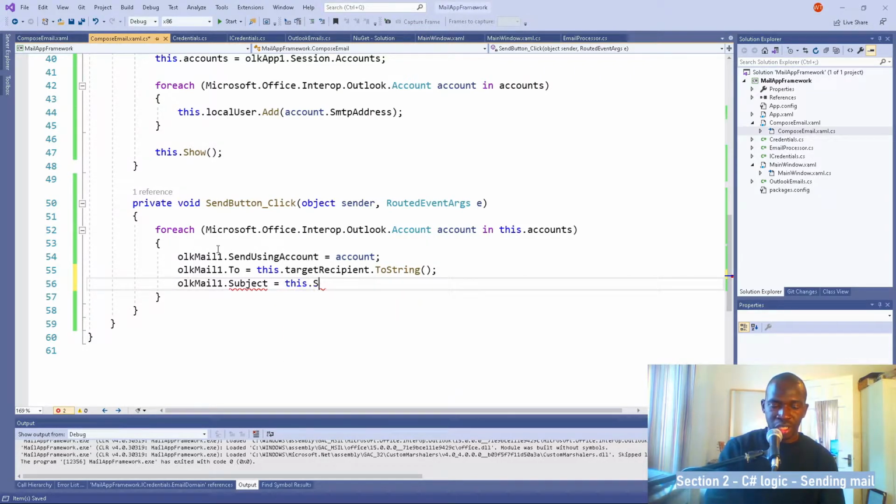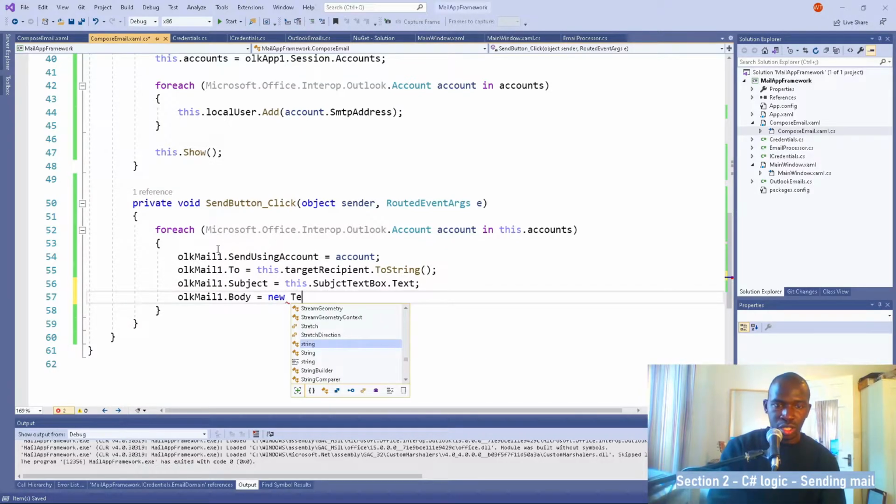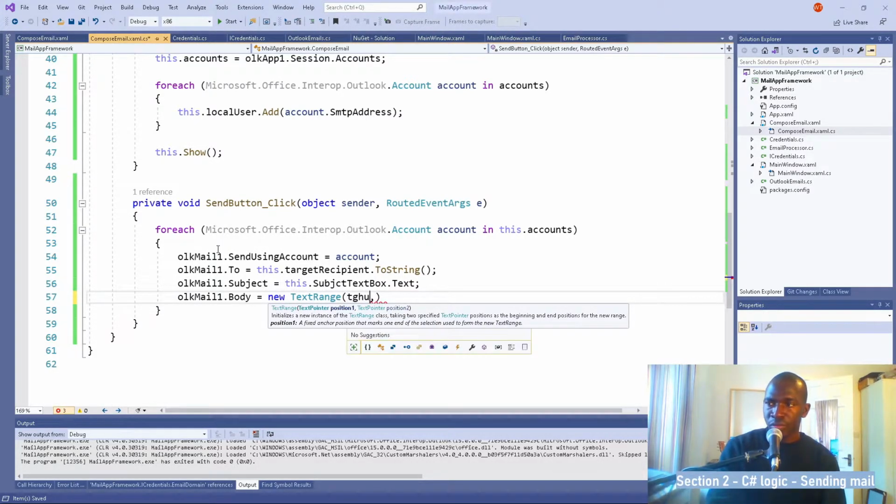and that's going to be the subject text box, which I've named subject text box. It's not a rich text box, sorry, it's a text box. Text. Outlook mail 1.body equals new text range. I'm going to say this email content rich text box, and let me just check this out.